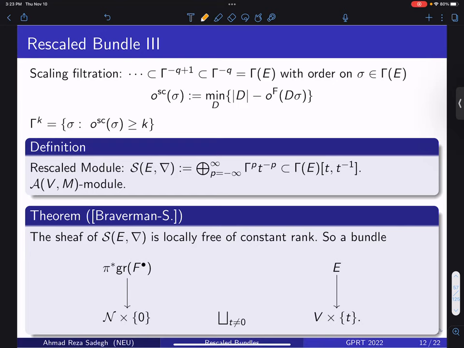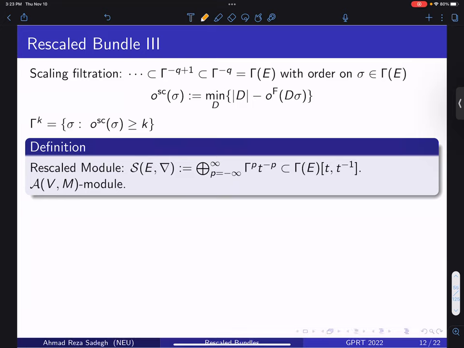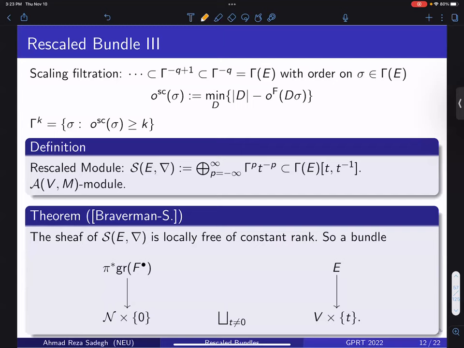Any questions before I go to examples? Wait, so the filtration on E originally is only defined on the restriction to M? Yes, exactly. So the main thing is trying to propagate this over the entire manifold. Exactly, you propagate it over sections of the whole bundle over the whole manifold. You can look at it as related to Clifford, or next time I'm going to show it in the next example.